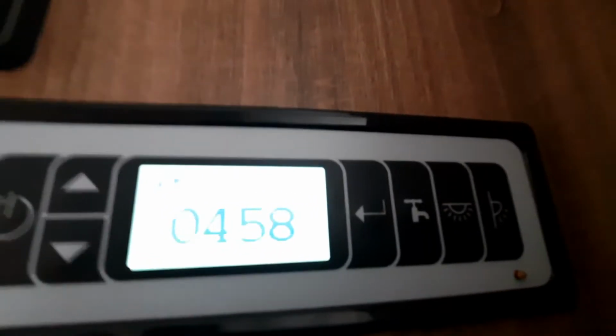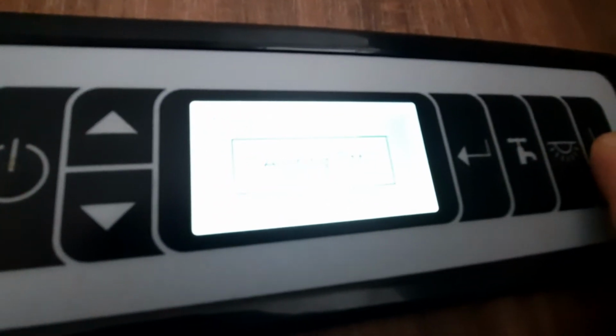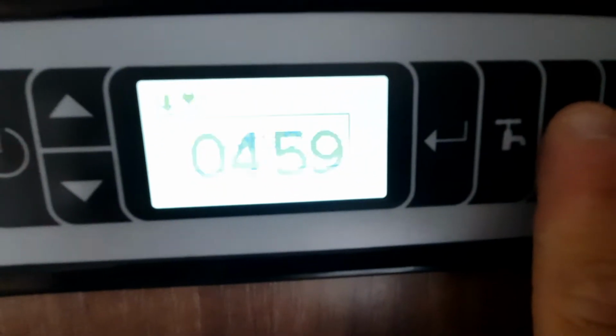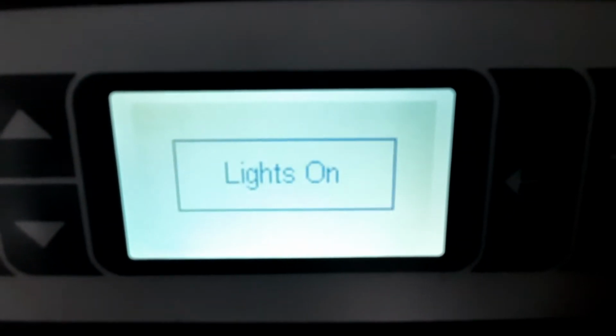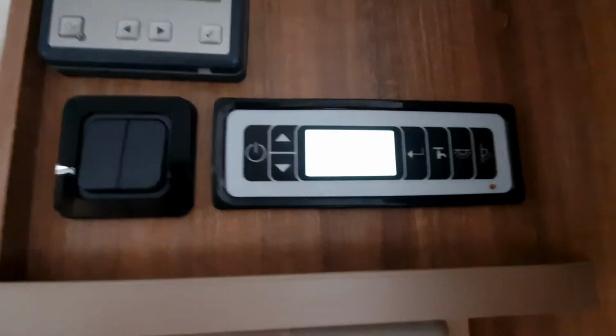The other options at the side here are your awning light. So you put that on, and again it will tell you whether it's off or on. We've got the main lights in the vehicle, and it'll tell you whether it's off or on, and again awning light on, awning light off, and then again pump on or pump off. So that's your main controls. Your heating is separate, and I'll show you that separately.